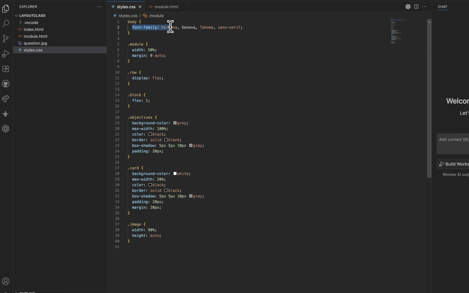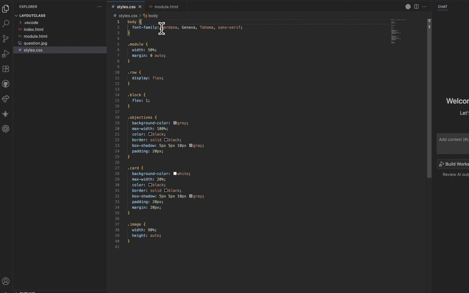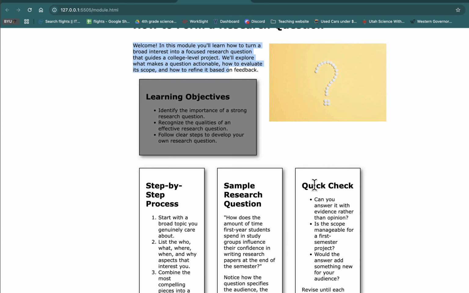Now what this says is, if your browser can read and has access to the font Verdana, then do Verdana. If it doesn't for some reason, which most do at this point, I believe, then do Geneva. If it doesn't have Geneva, do Tahoma. If it doesn't have Tahoma, do sans serif. That's just because everyone has sans serif, I guess. That was more of a thing of the past when maybe browsers didn't have all the fonts. Now, there's also a way to access different fonts, but this is how you access the built-in fonts to HTML.